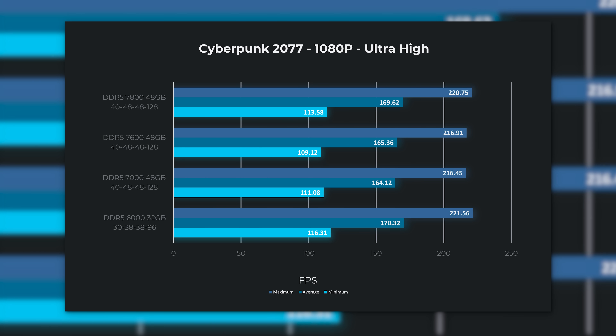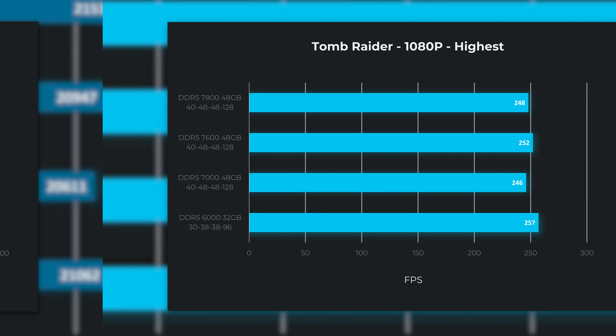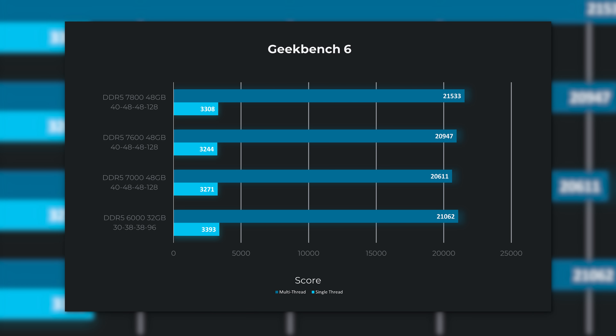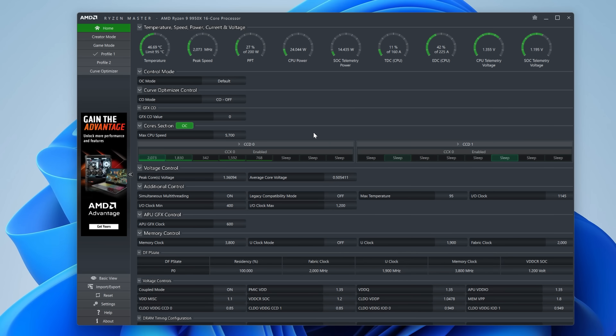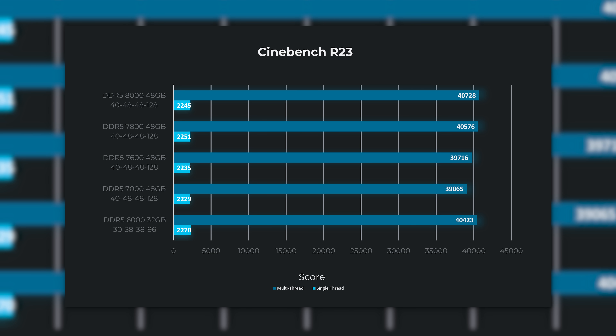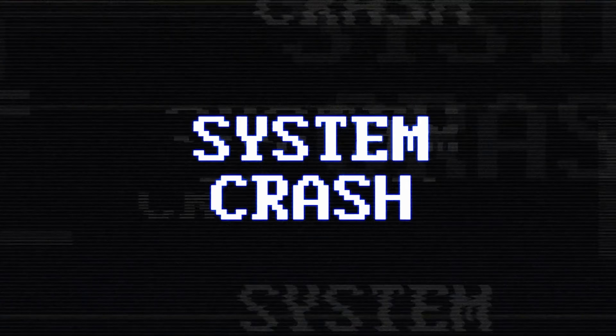Looking at these charts overall, you can see very similar scores. While 7800 does better in some scenarios than DDR5-6000, once you move any lower than that it starts losing performance. That goes back to once you move past DDR5-6000, it moves into a 1-to-2 ratio with the unified memory controller clock — so that gets cut in half relative to your memory clocks. You can see here that at 7600 megatransfers per second, which is 3800 megahertz, the U-clock is running at 1900 megahertz, and the Infinity Fabric runs at 2000 on pretty much all of these. So anything below 7800 isn't fast enough to make up for the memory controller clocks being cut in half. Even at 7800 it's still only barely faster, and I was still having crashes — just much less frequent, typically a freeze instead of a full reboot.